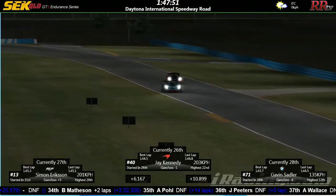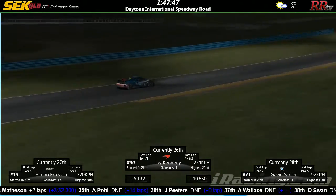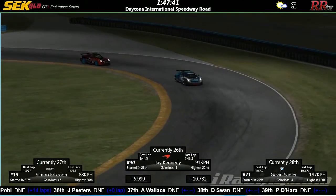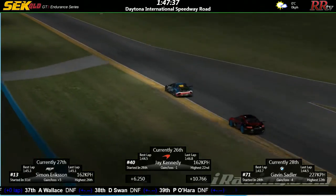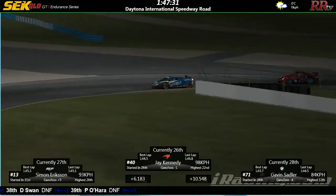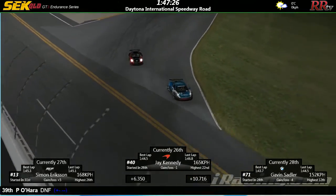Where did they start on the grid? 31st on the grid, now 26th. Yeah, they'd probably be happy with that. Car 13, lucky for some. Keeping the car clean, has to be said. So still a long way to go. Yeah, and I know Simon and Michael had a bit of a bad run last weekend at Phillip Island, so they're definitely looking at trying to get a better result this week, that's for sure.